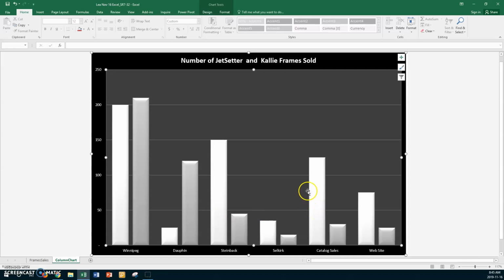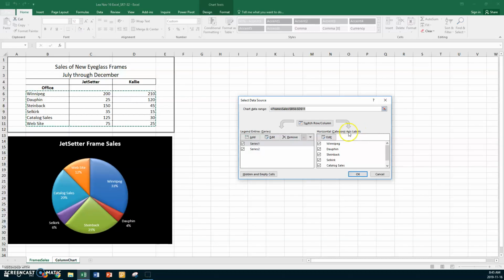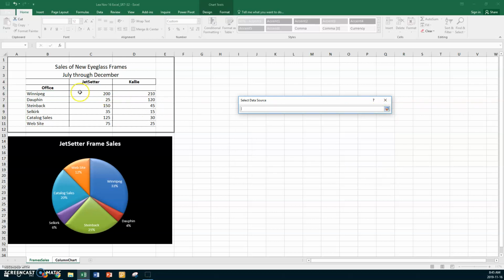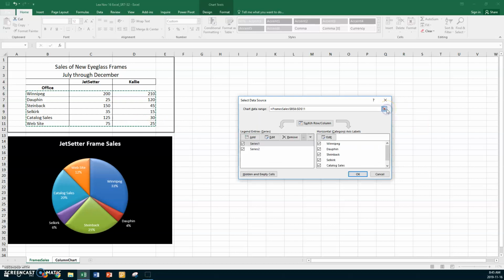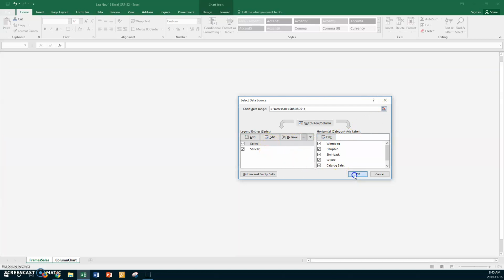All right, so let's go back again. I want to right-click, go to select data, and you could have said to me, Lee, just take this all out. I don't want to change anything. I want to go to my little red collapse arrow and I want to select it myself, everything here. And it says exactly the same thing. We're going to have the same chart, just a different way to do it. Whichever way you want to do it will be fine. But notice that we have Series 1 and Series 2. We'll deal with that in just a minute.